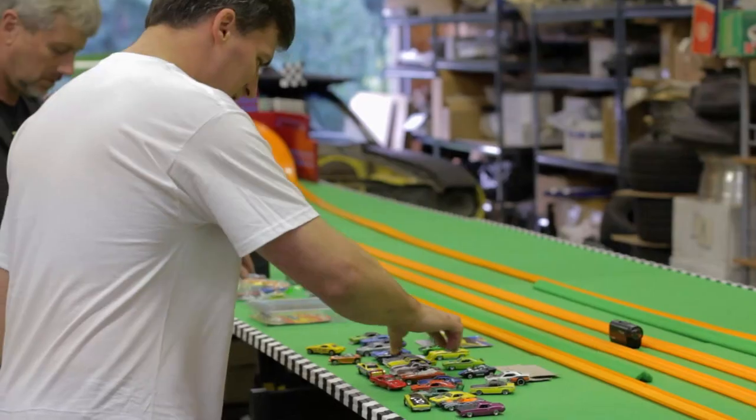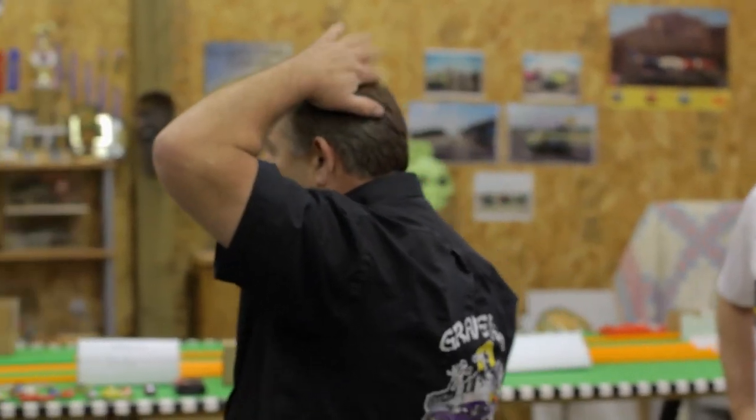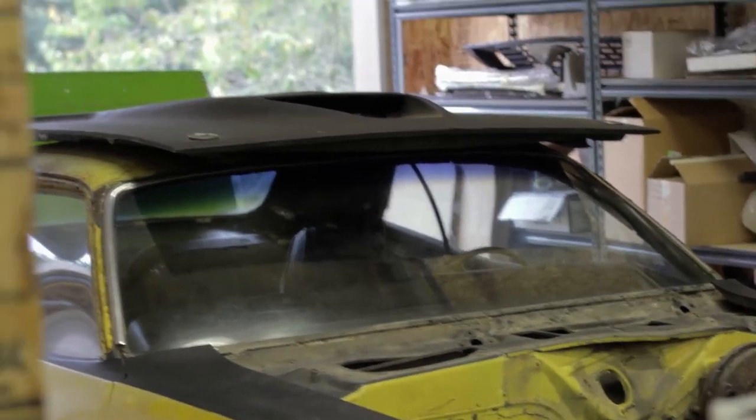Mopars are the fastest Hot Wheels, yeah, by far. That's the one that we're doing the restoration on right here. Thought Mark would be the perfect guy to restore the car and do it justice and bring it back to its former glory.